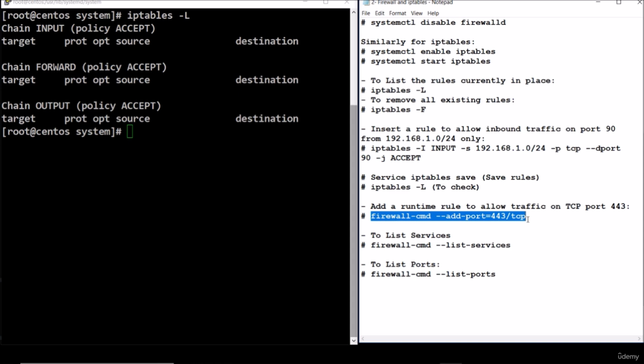Let's say you're working and you need to open a different port, then you would change that port number here. So for example, for another TCP port that you wanted to open, you would type in that port number here to allow the traffic on that particular port. Now to list the services, you can use this command, firewall-cmd --list-services, to list all the services. And to list ports, you will run this command.